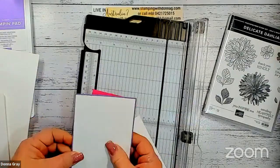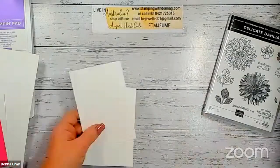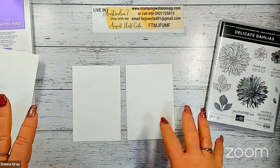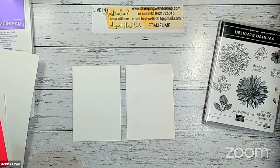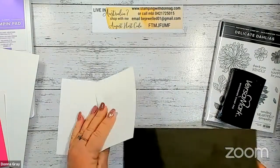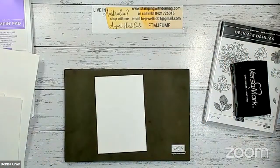Okay, so I'm going to take those two white pieces because I'm going to do two different cards here. I'm going to do one where I'm just going to emboss with our white embossing, and I'm just going to do one flower in the middle. And then I think I'm going to do one where I'll do some flowers around the edge. So that's my thought process. Sometimes I have a thought process. I know you probably think I don't, but it's different shaped petals. Yeah, I know. That's what I think too, Joanna. But it was worth a try. It was worth seeing whether it looked similar.